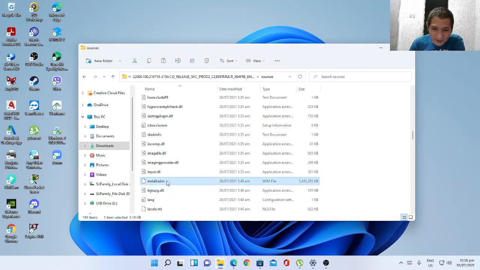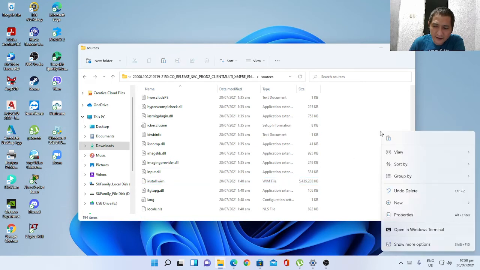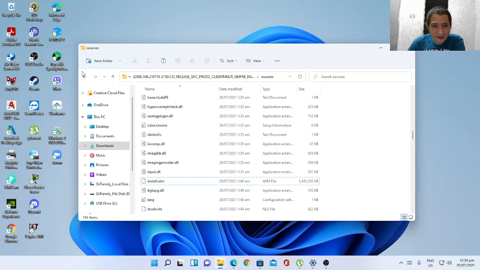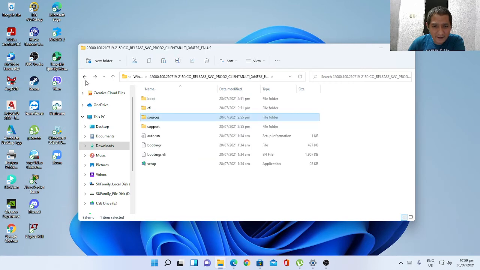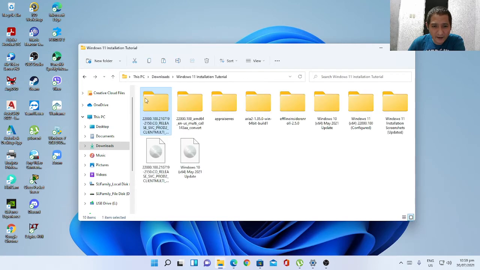For Windows 11, it's called install.wim. This file contains all the features of Windows 11. So we leave it in here and we paste all the things we got from Windows 10. So when we paste it here, just replace the files in the destination, and that's it. After that, we already modified the installer.